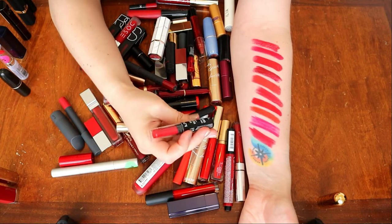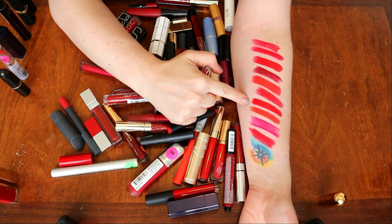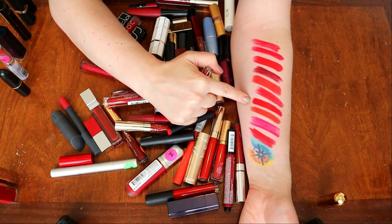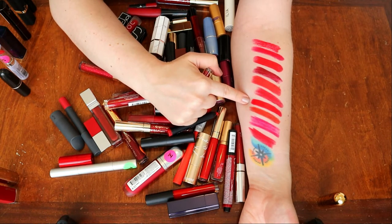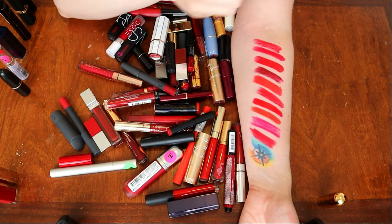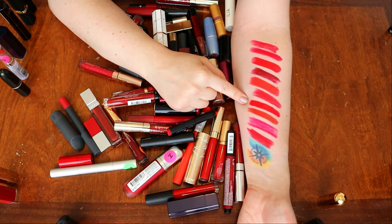This one's hard. This one is by NYX. This is the High Voltage Lipstick. It's this right here, and I'll be very honest, I love the color. This blue-based red, I think, is absolutely stunning. So I'm gonna set this to a chopping block sort of situation. I know that I've worn this at least one other time before, but I feel like it might move around a little bit. So this one is going to go onto a chopping block over here to see how I feel about it, because that's the other problem. I haven't worn these in a super long time.